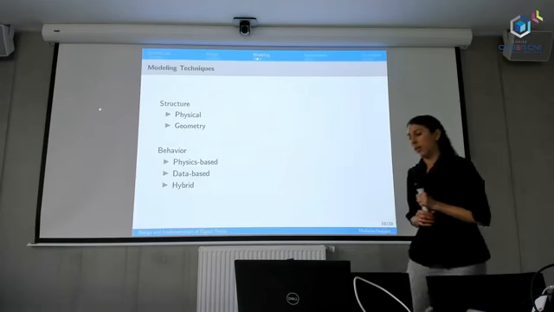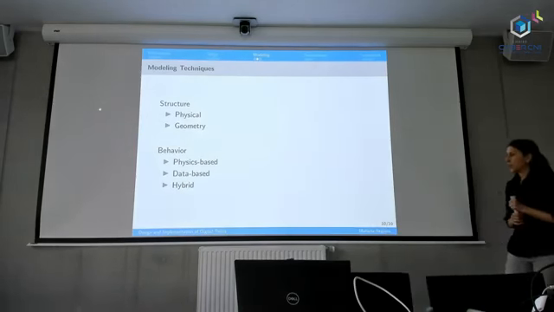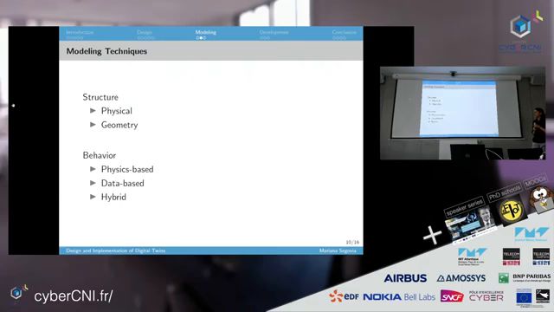With respect to the modeling, there are different types of models, but the main features that we want to introduce or to analyze is the structure of the system and the behavior. With respect to the structure, for example, we can analyze physical properties such as the formation of the object, also the corrosion, different physical properties. And in the geometry, we have, for example, the 2D or 3D models that analyze the size, the location, the shape of the figures.